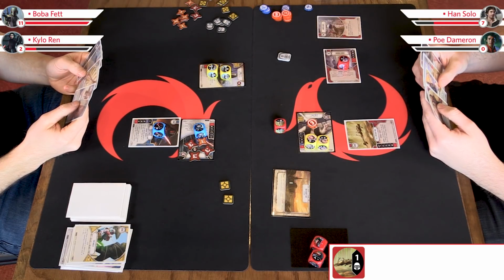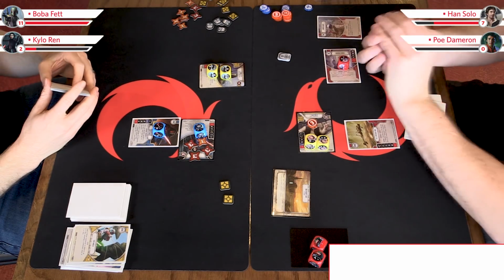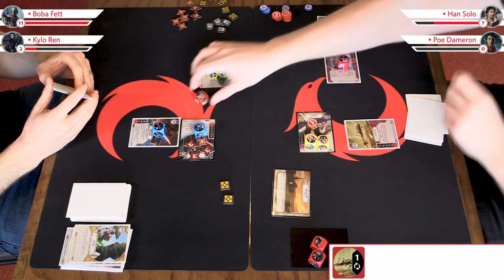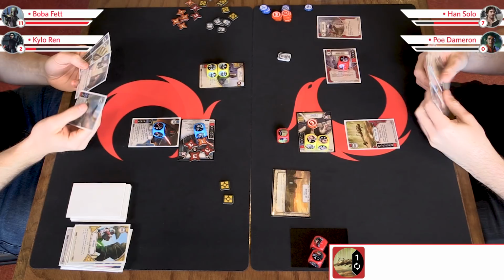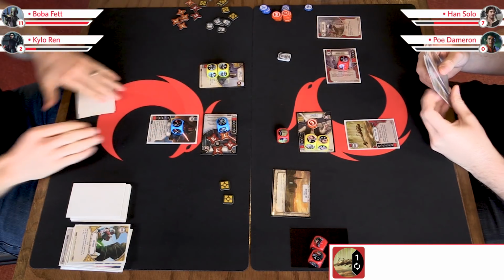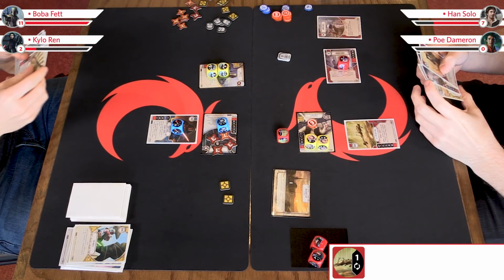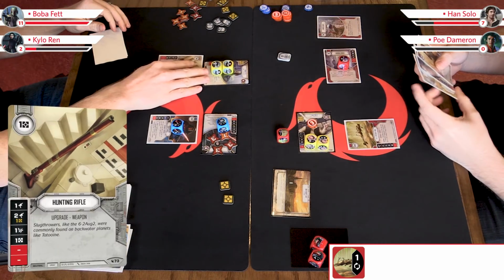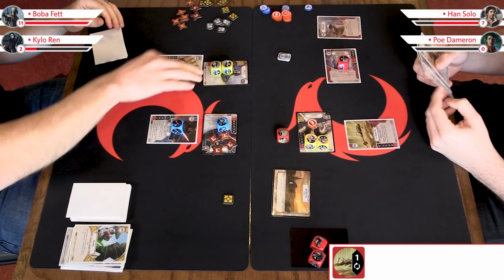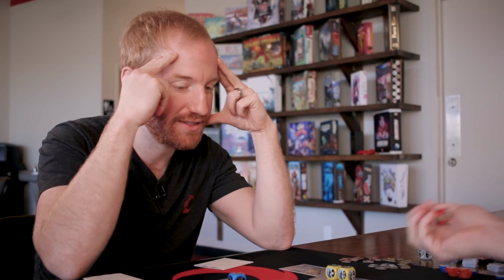Shnikes. Let's re-roll the speeder bike. That's exactly what we wanted. Okay. Question marks abound. Let's do 1 for a hunting rifle on Boba. Let's re-roll. These actions back and forth, man. I just love it.